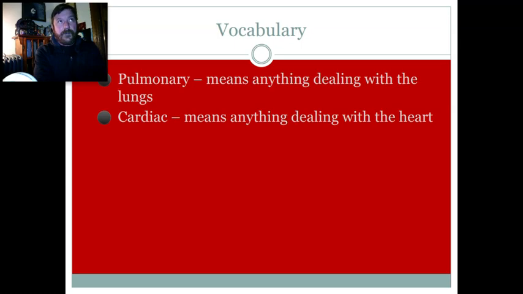There's a couple of terms that you need to be aware of. The term pulmonary, pulmos being related to the lungs and air. The pulmonary aspects of the circulatory system are related to the lungs. And then you have also cardiac, which is related to the heart itself. Another piece of this that you'll see later on is erythros, which is dealing with the blood itself.